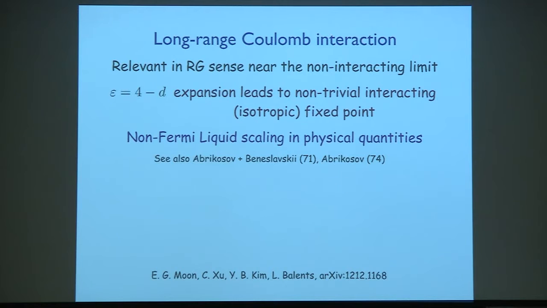So the effect of Coulomb interaction becomes actually quite important. In fact, one can show that if you do a renormalization group analysis with this long-range Coulomb interaction for the quadratic band touching, this leads to some kind of non-trivial interacting fixed point. And that's described by non-Fermi liquid scaling. And I'd like to emphasize 2 points.